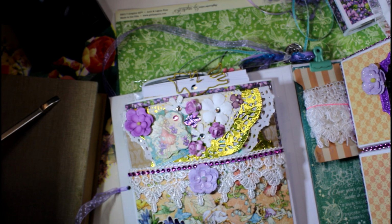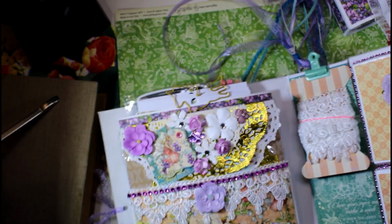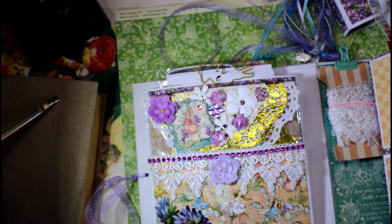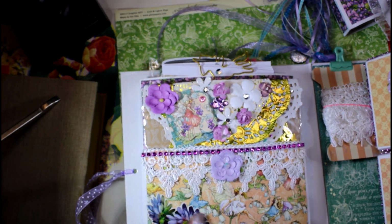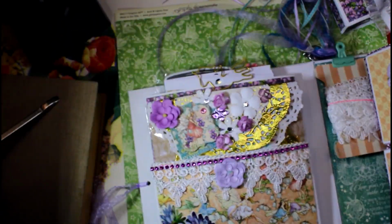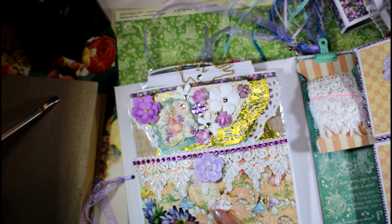That's Positively Papercraft. And I did find that I had to use some lace and a little bit of the purple rhinestone on the pocket. I added a little purple flower here at the bottom, and it just made it, you know, more of the purple for me to stand out.